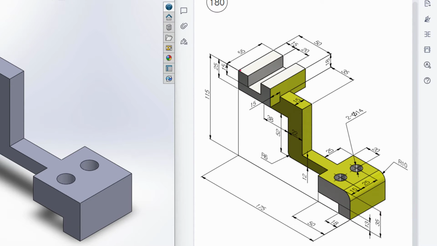In our sketch, we have to draw this rectangular profile, and for drawing this rectangular profile, along with this line, I'll draw a rectangle. Okay, and this rectangle has a dimension of this distance is 55 minus 15 unit, and this distance is 50 unit. Then I'll draw another rectangle here, and this rectangle has this distance 15 unit, and this distance is 50 unit. Then I'll extrude boss. As the total extrude boss is 25 units, so the upper side in direction 1 I will extrude boss it to 18 unit, and in direction 2 I will extrude boss it to 25 unit minus 18 unit.